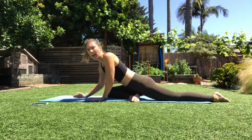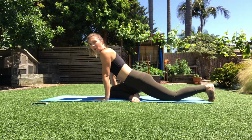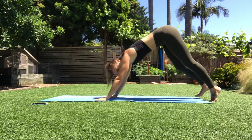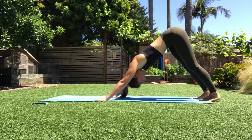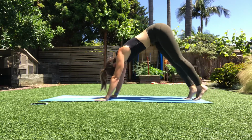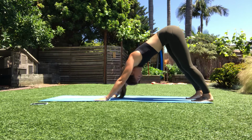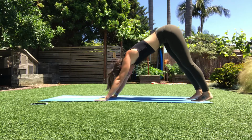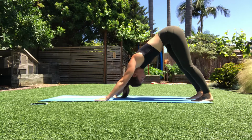All right, take it back up onto your hands. If you came down onto your forearms, hook that left toe under, pull through that midline body, take that right foot back to meet the left. One more time in this downward dog. Big inhale. Exhale, sink a little deeper.